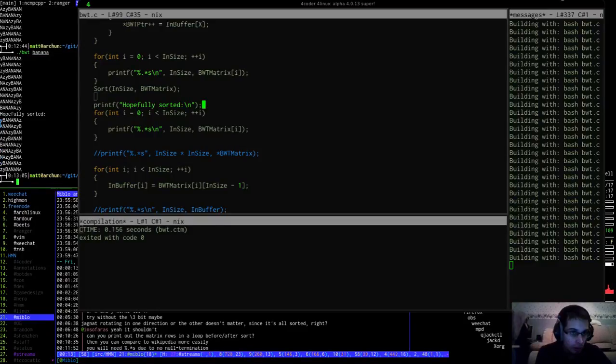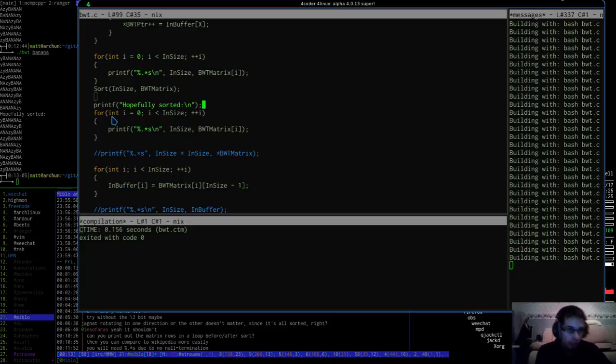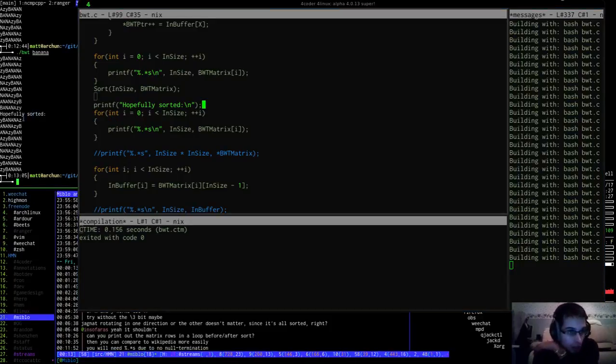Right. I think that's the only problem here. So that suggests to me that I'm missing the first row. Like that first row is exactly the same as this first row.